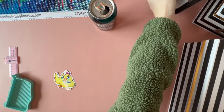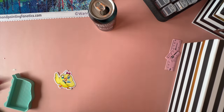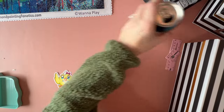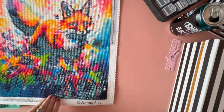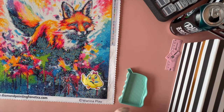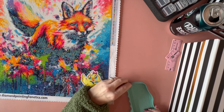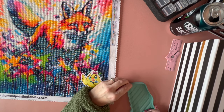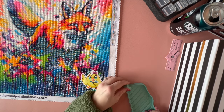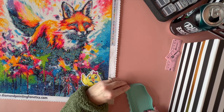I will clean off all that sticker gunk later, probably right before I want to use those containers again, because I'm lazy. Let's not spill that. So that is Wanna Play. We have post reviewed it, we have kitted it down, and now it will go somewhere. I don't really know what to do with my diamond paintings, guys. Do you just stick them in a portfolio and move on and work on new stuff?